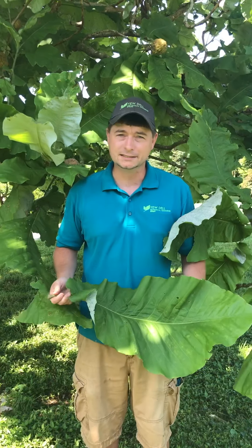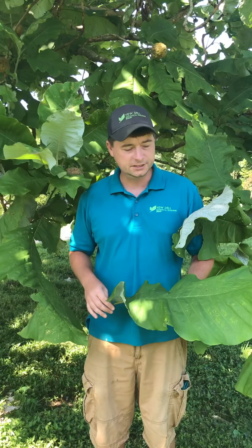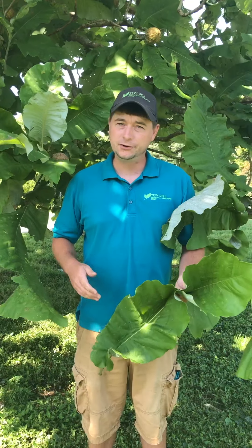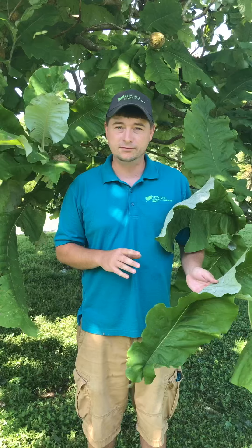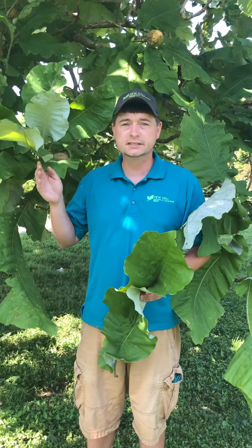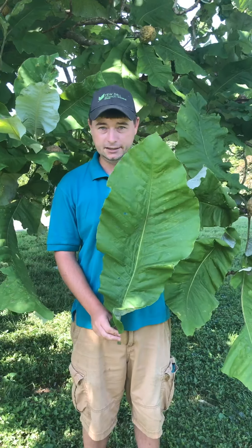It's a great tree for kids, and when it's blooming out here I love to bring kids back and show them the flowers and how big the leaves are. It's what I consider a spark plant — like a birder who saw one bird that really got them excited. This can be something that kids get excited about early on, because let's be honest, there's not many trees where the leaf is as big as a kindergartener.